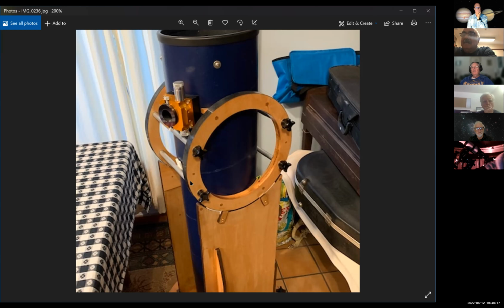I know that you've got small pieces that are not supported where they're pressing against the tube. Yeah. And what you can't see is those rings are flexing. It's sort of like they're curved like that, where this part is where you got the two tightening rods, and the other part is where they're pressing against the tube. And maybe what you can't see is that there's a springiness in the wood.